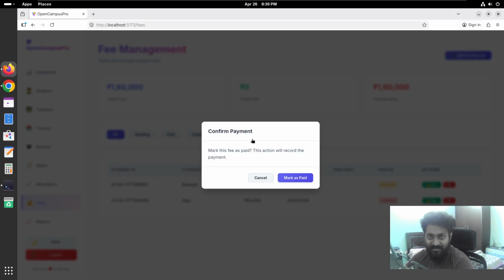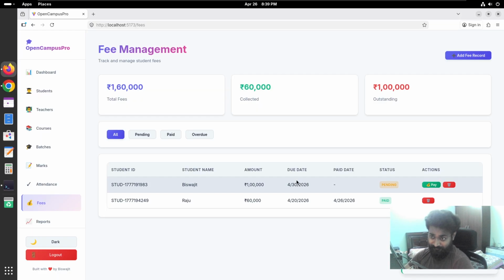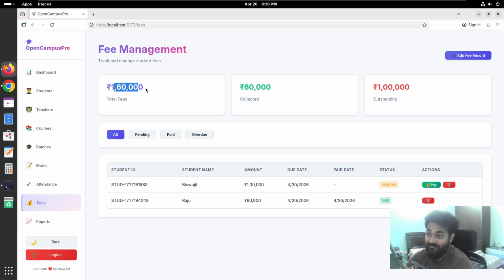It's still a bit slow in Linux. I'll mark this as paid. So you can see Raju's fees is paid. And it is showing 1,60,000 is the total fees that has been raised, 60,000 collected, and 1 lakh is still outstanding. So I think it pretty much does the job it's supposed to do.